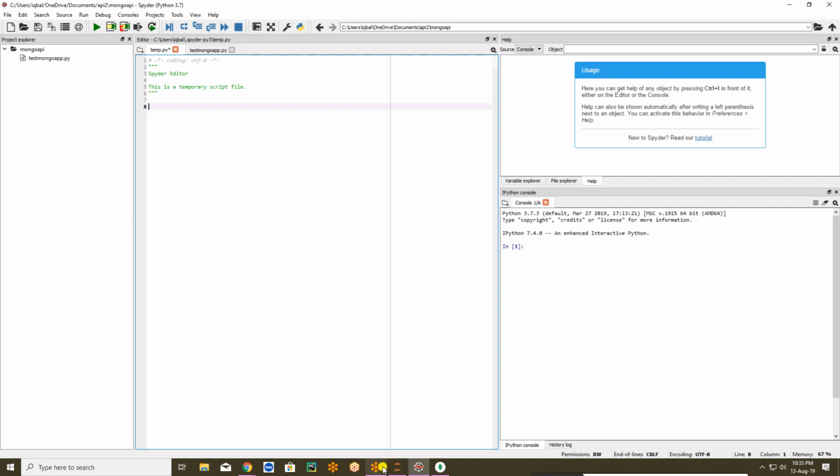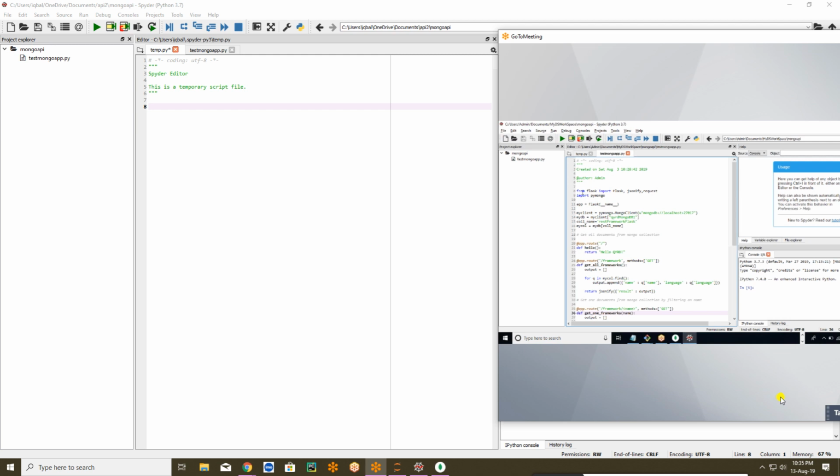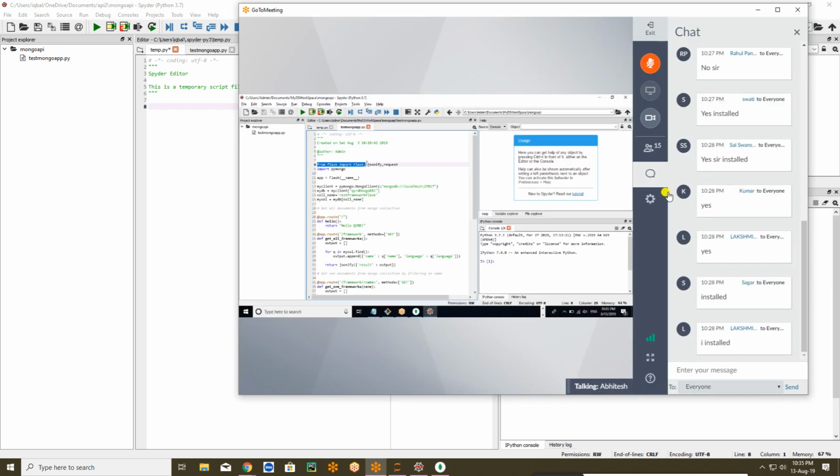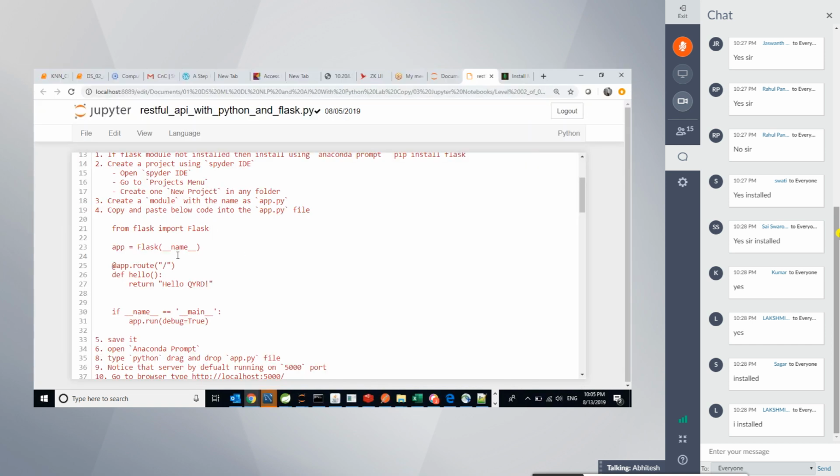We have one framework called Flask. How can you import that Flask framework? You can write from flask import Flask. And then this is for MongoDB, which is a different one, PyMongo. So you write Flask(__name__), and you pass @app.route.